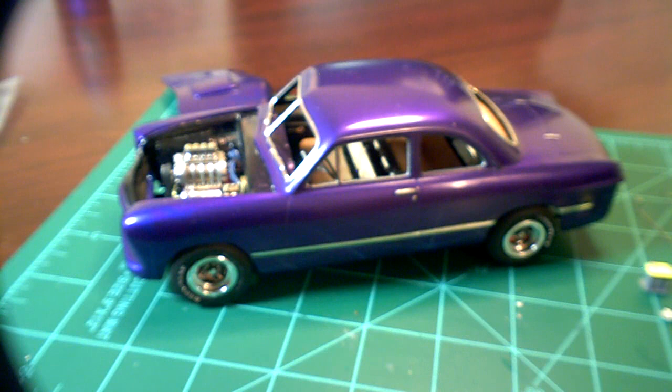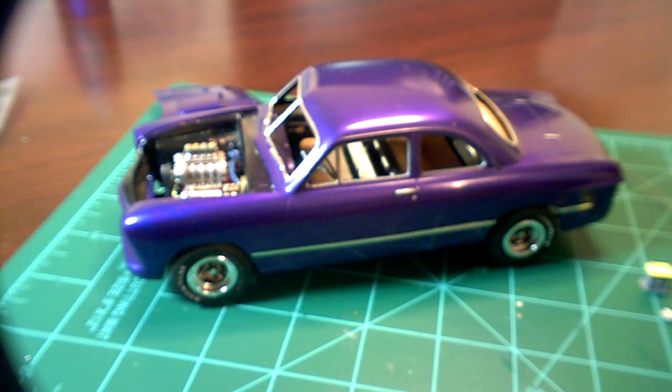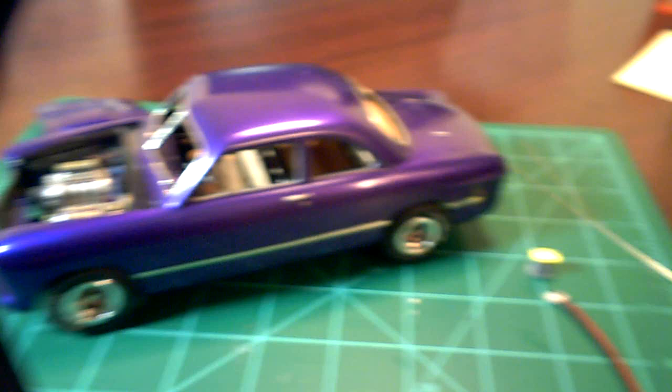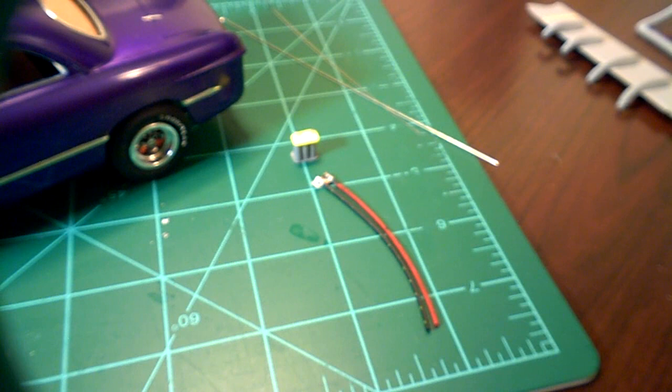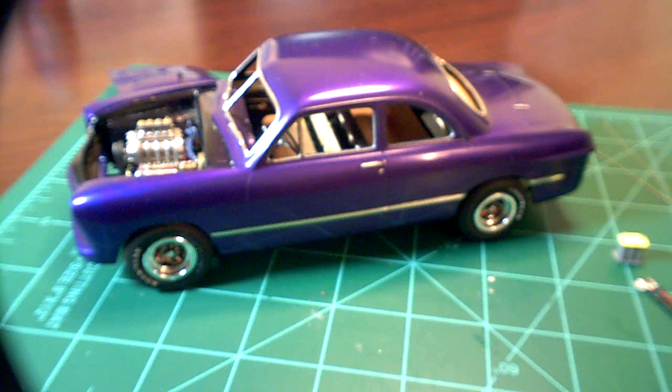Then I can put my glass in. I'm still going to try to run brake lines — I started bending some wire and kind of got the routing figured out. It won't be real fancy but it'll have a little detail to it. I've got a little battery made and I'm making some cables with scratch-built ends for them.